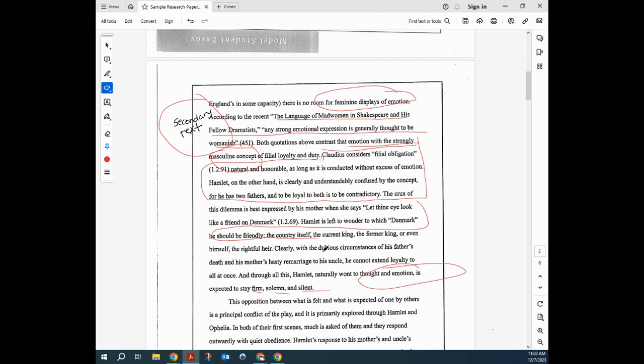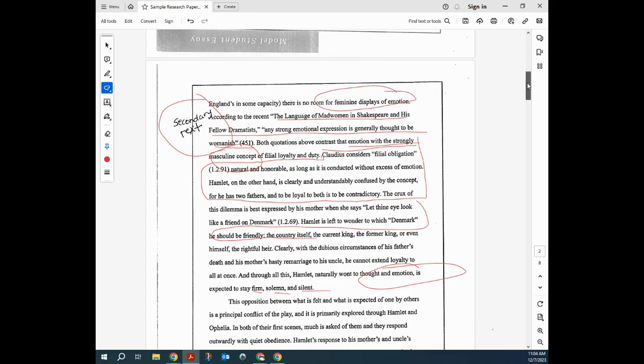Right? So that is basically the breakdown of a body paragraph for your research and what it looks like, how you use your primary text, and then how you use your secondary text, and how your essay is not an examination of the entire play. Your essay is an examination of the social issue that you have picked out and what that social issue has to do with your primary text, and then show how the secondary sources support the ideas that you've made about the primary text. Okay?